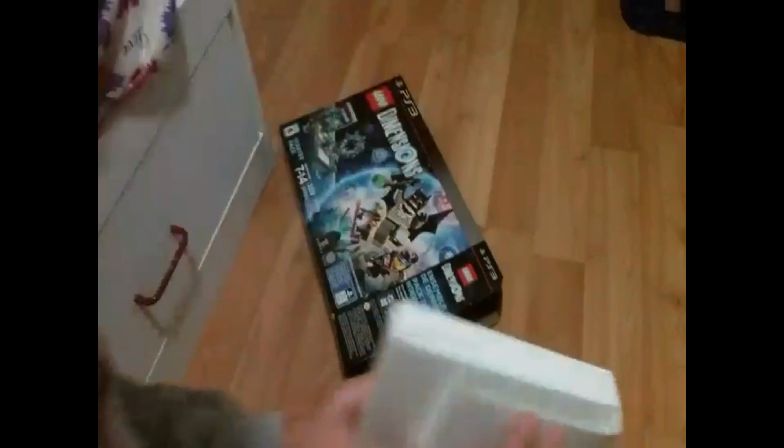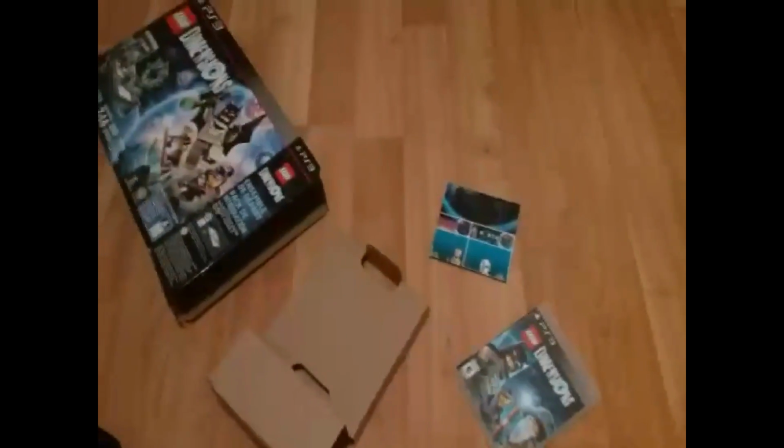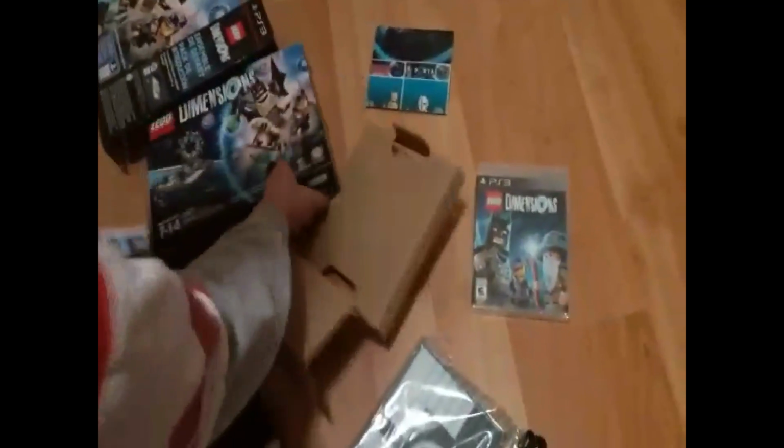You see, Emma? Yeah, I can't move your head. Okay. Here's Lego Dimensions. That's the DVD. And something else. Here's the tray and stuff. I'm doing after you're done. I build it with you. Yeah. No, we're not gonna.